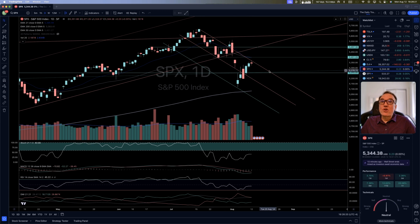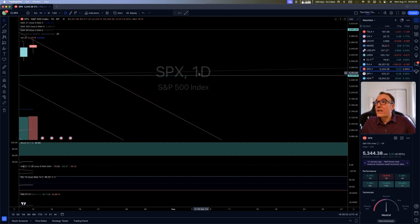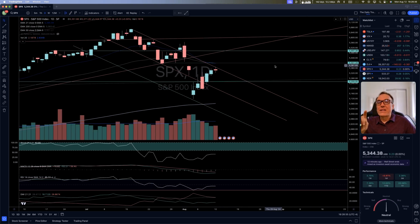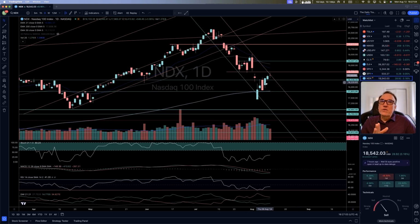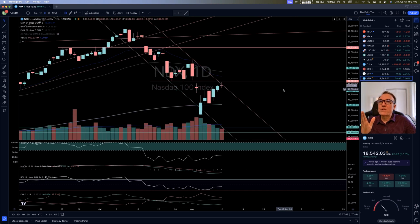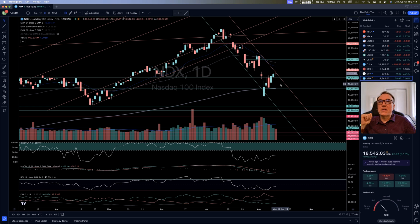NASDAQ, this is the current bearish channel that we are in. We are going to be testing it soon. Look at this here. We stopped right smack on the line. Are we going to break that line, or are we going to cave onto it? Nobody knows. But when it happens, we are going to act accordingly. NASDAQ is also pretty much at the same point. We are going to test this downward resistance. If we start breaking it, this is going to provide some relief because we are no longer going to be in a downtrend short term.